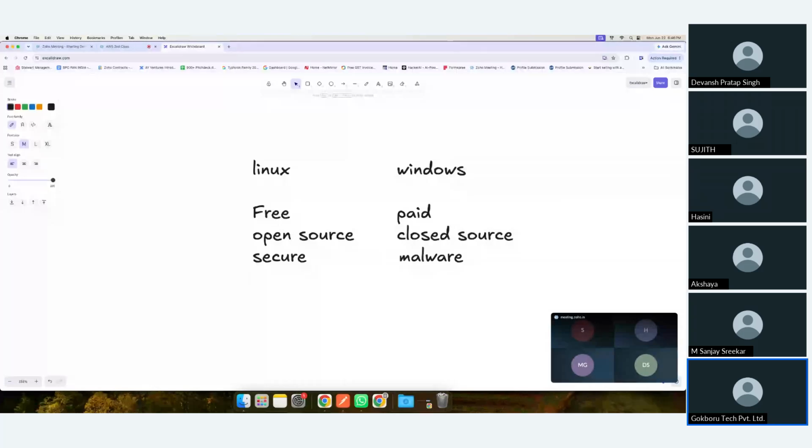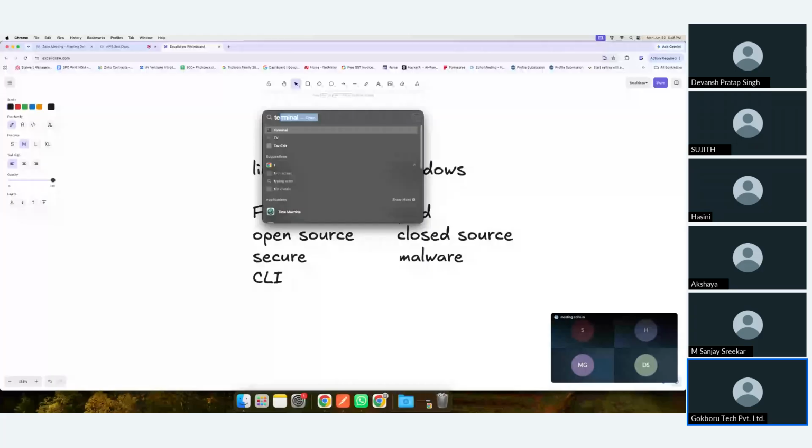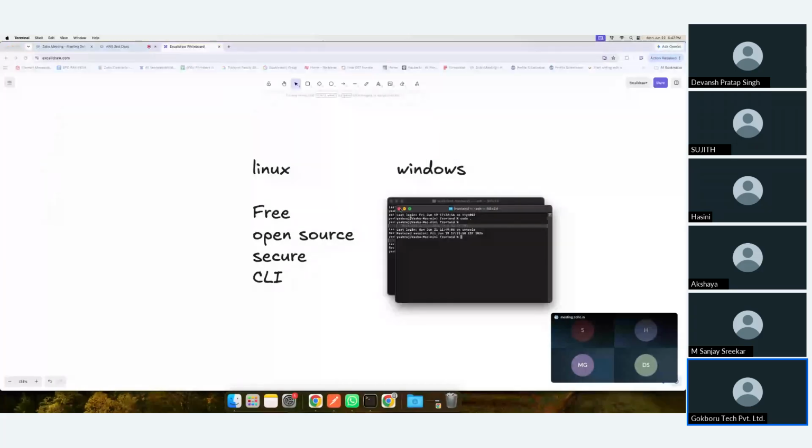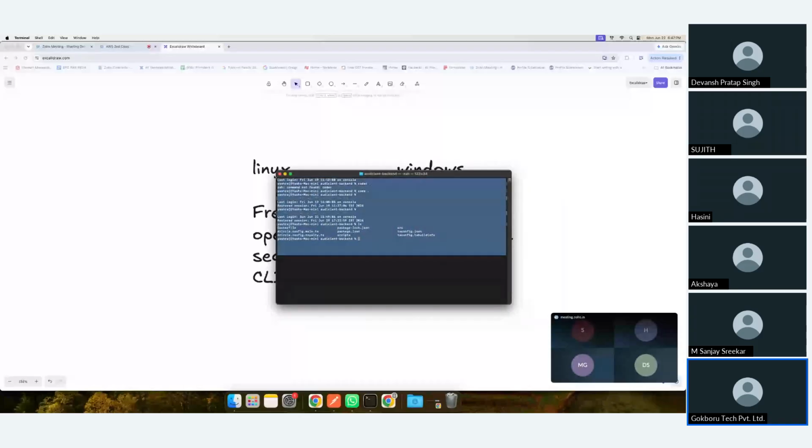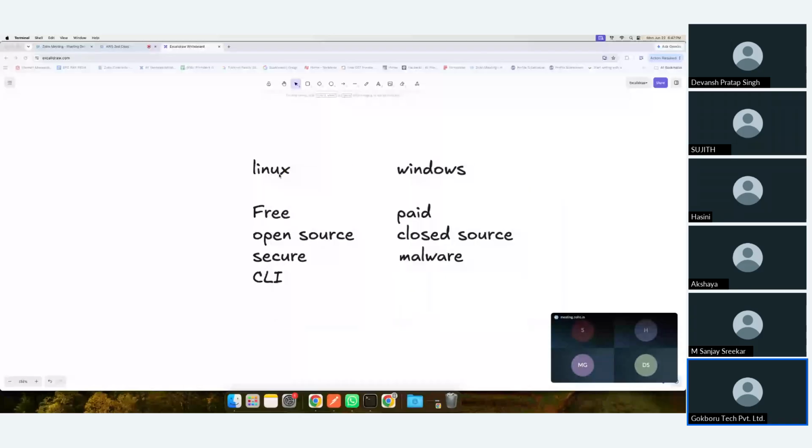It's not that easy. Also, Linux is more focused on the CLI. What is CLI? It is the command line interface, where most of the things are controlled by the terminal. You have a terminal and you can access everything, all those commands, at the terminal itself. So Linux is mostly operated with the CLI, while Windows is GUI friendly.